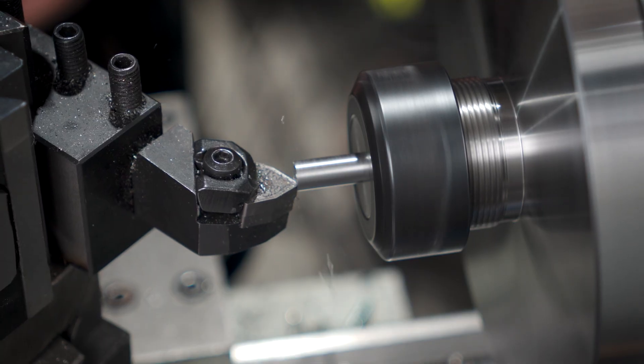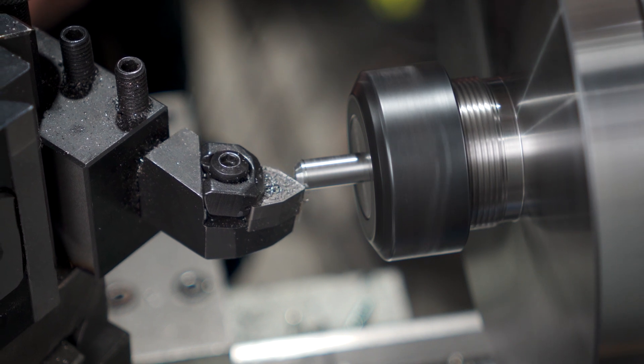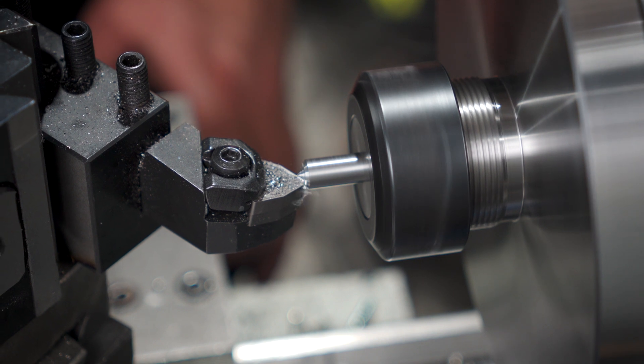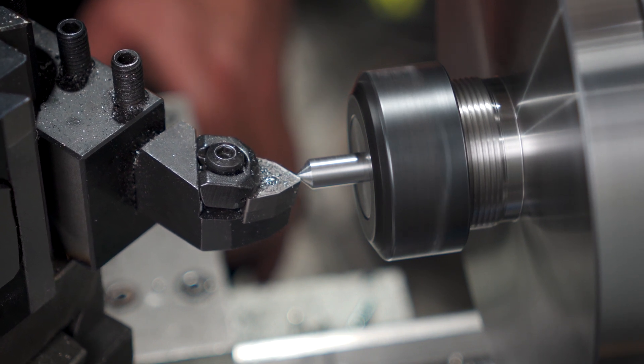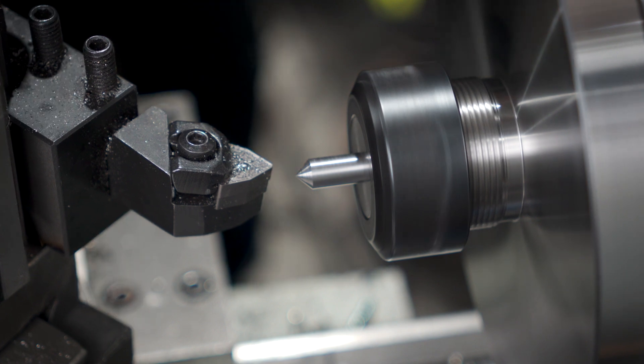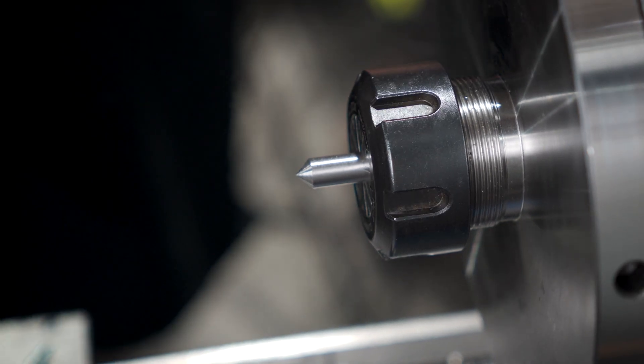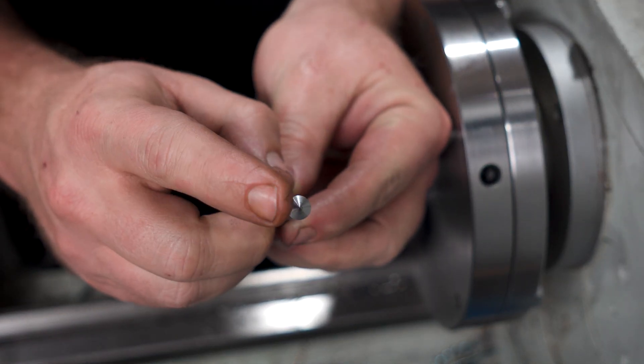With the lathe in reverse, I'll just whittle off some material until it looks good and pointy. And that looks sharp enough that it could hurt me, so off to the forge we go.